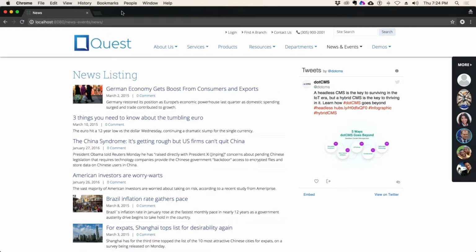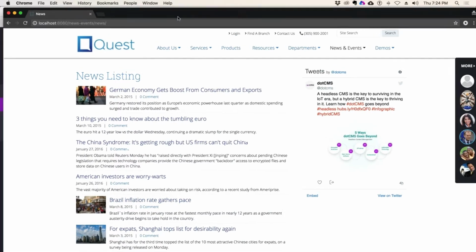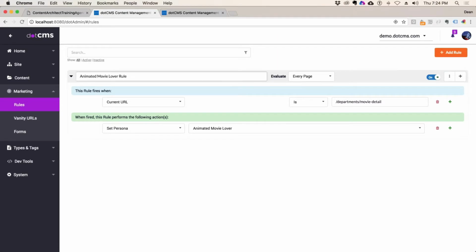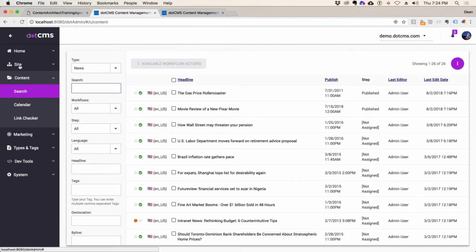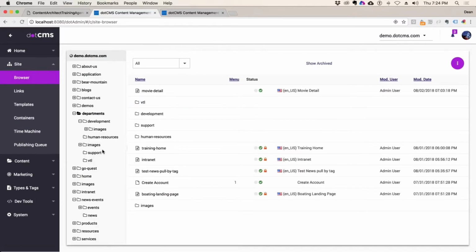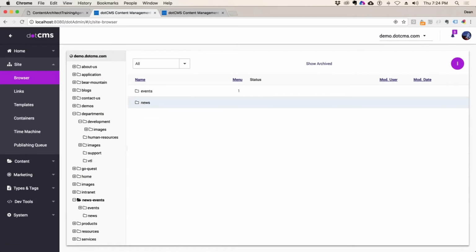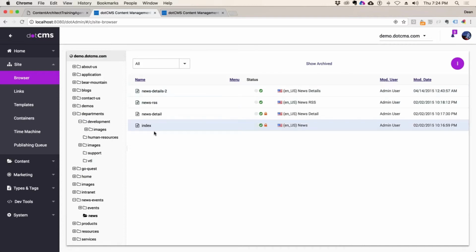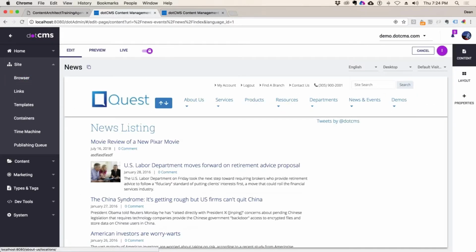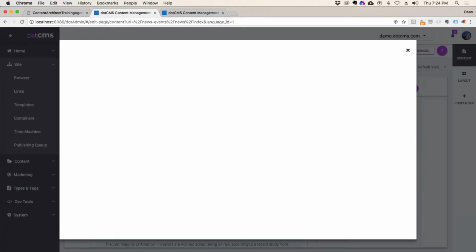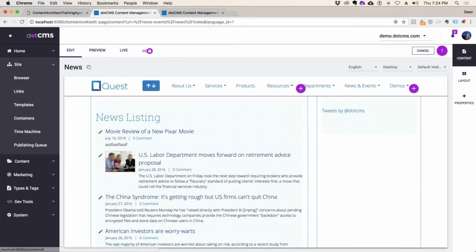So our news listing is actually doing a pull in a way that respects the personalization algorithm, right? And we'll get into that in a web developer course, but if we looked at news and events, and we looked at our news index, and then we took a look, oh, that's my widget.